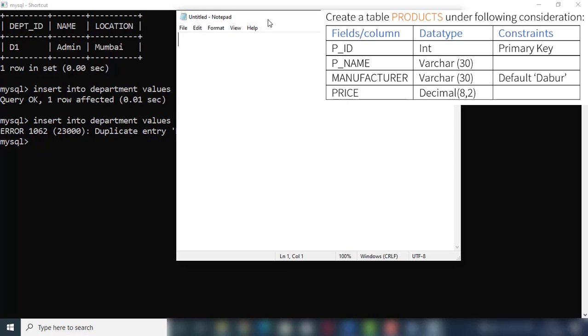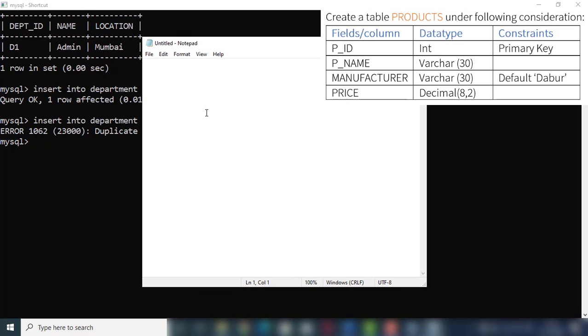So here this is my notepad. Create table products, then column name: product ID, P underscore ID, then data type is int, primary key.